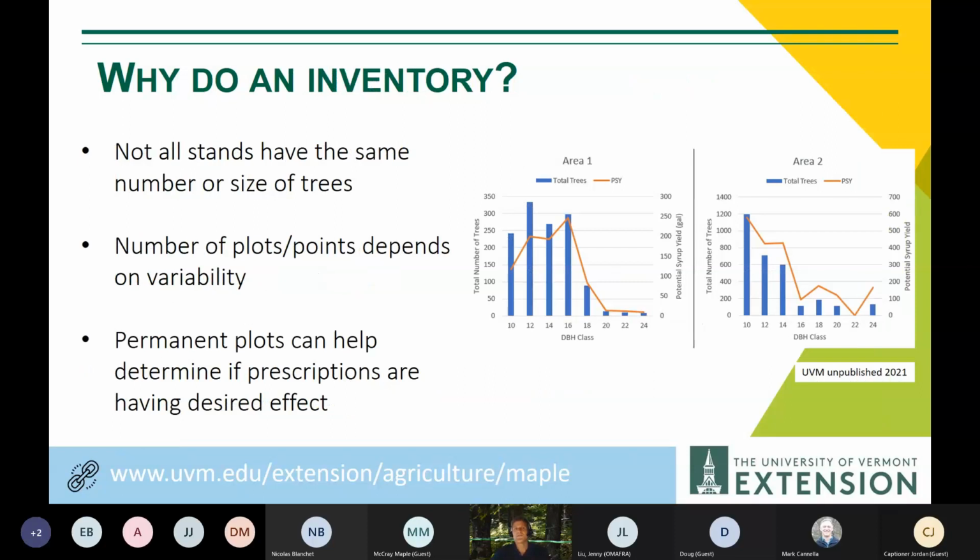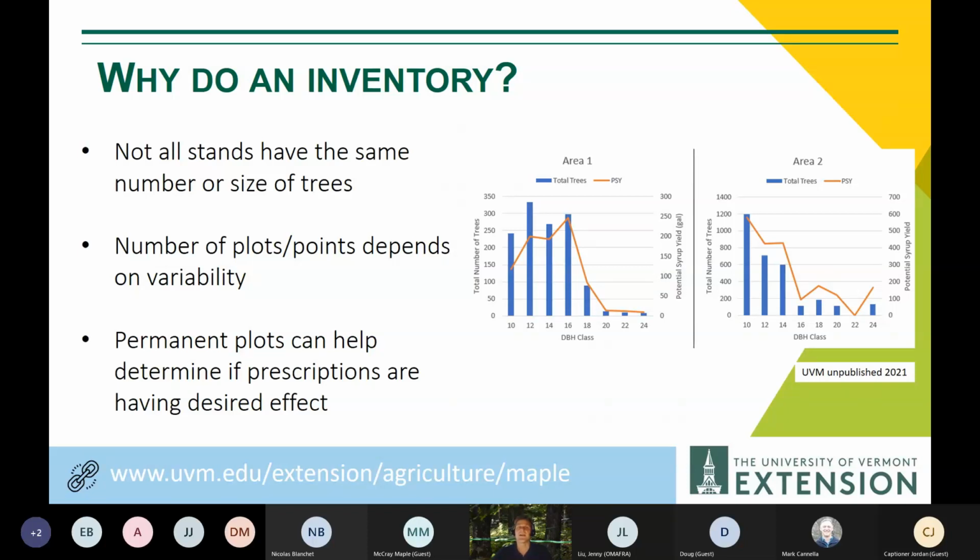And within the forest, not all stands are the same. Some stands have a higher proportion of small trees, and some of them it's a little bit heavier to larger trees. So knowing that distribution of diameters is really important. And this is a classic inventory technique that is used in forestry. If you're growing trees for timber production, foresters need to know what diameter classes have how many trees. So this is really helpful in terms of yield as well.